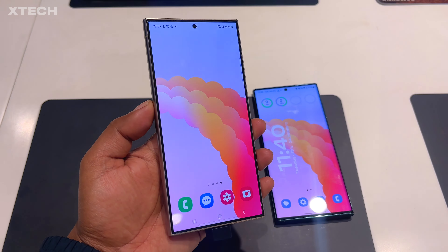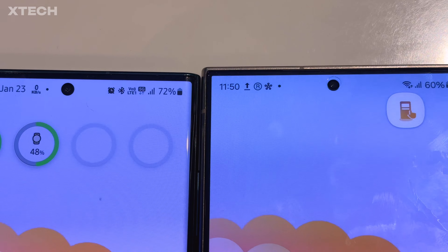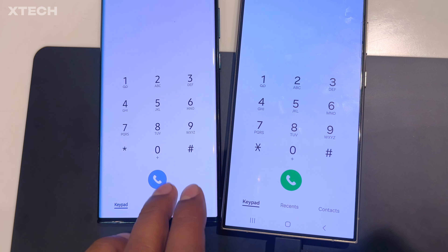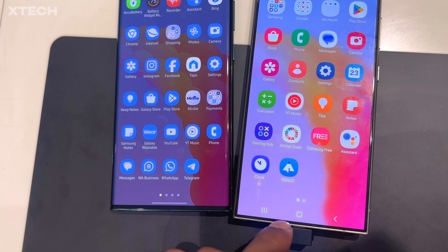The S22 Ultra has a very similar style screen — still boxy, still similar colors. It's not like a 2013 versus 2019 display panel difference; they are very similar in terms of color reproduction. But the two big differences are the bezels, which are really thin on the S24 Ultra — even thinner because it's flat — with no blue tint. The top and side bezels are all thin and symmetrical, and the punch hole is even smaller, making it feel slightly more modern.